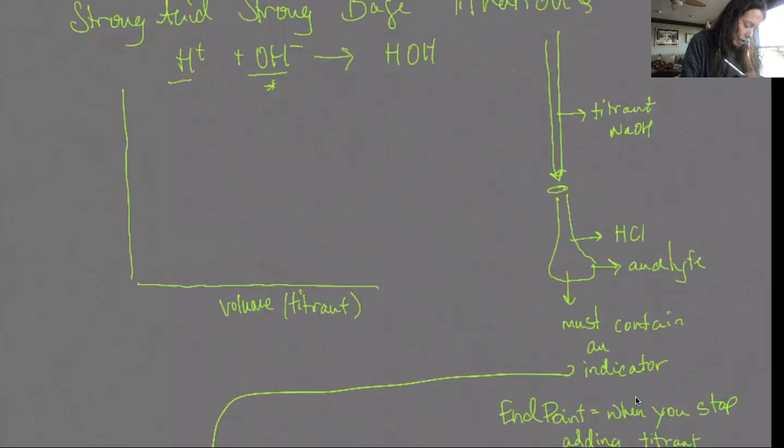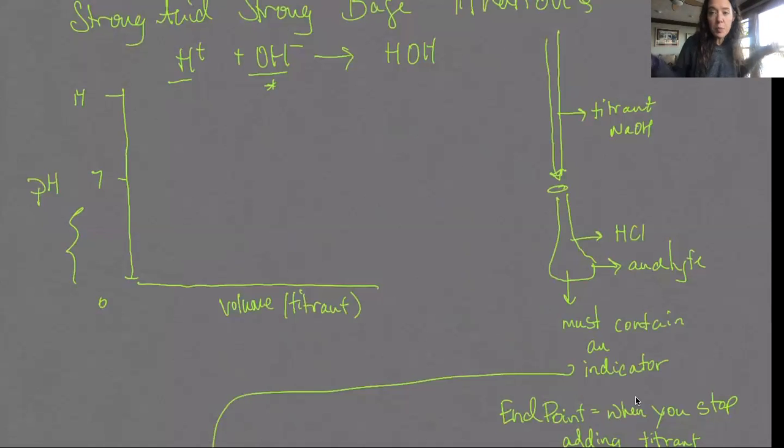So let's go back to our curve. Over here will be the pH. The curve will start, obviously, if we are initially an acid, low. How low depends on the pH, right? It could start here. It could start here. It could start here. So be mindful of that if you are to draw a curve. Be mindful of where you start your curve. I have made the mistake of not doing that. So be mindful of your initial pH, okay? And that is the pH before you've added anything.